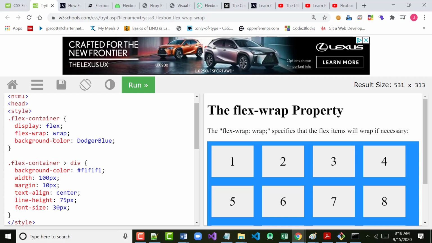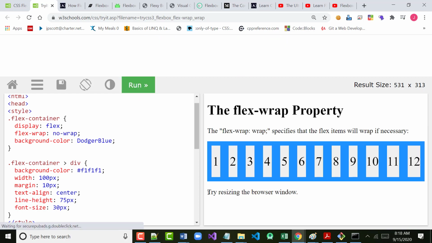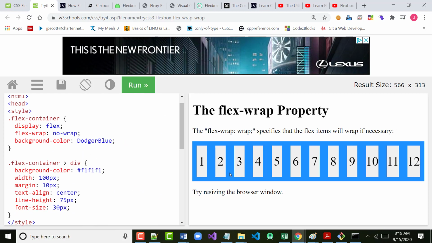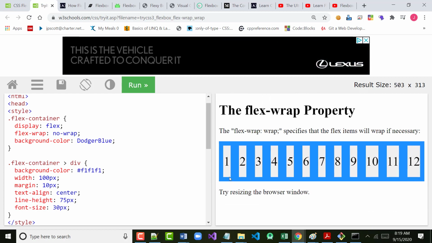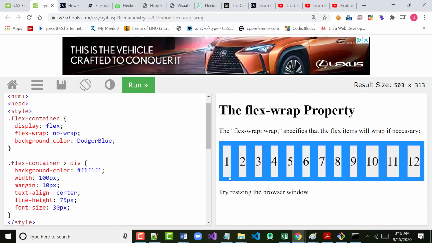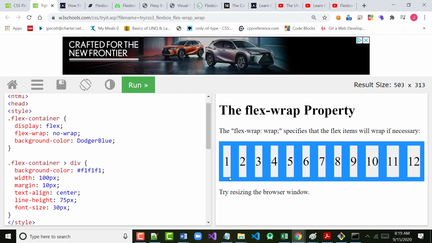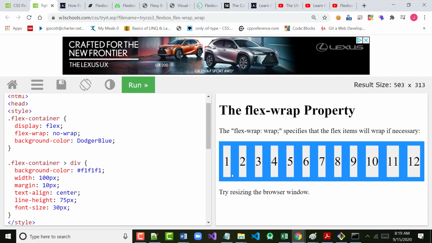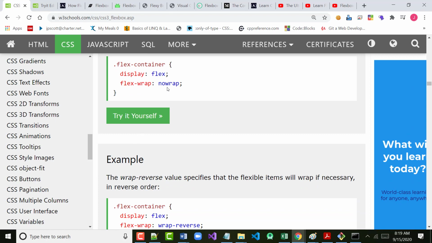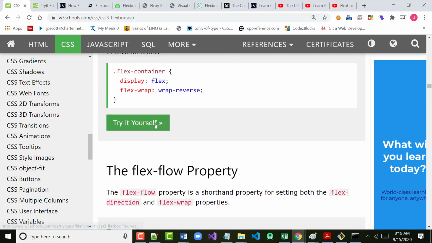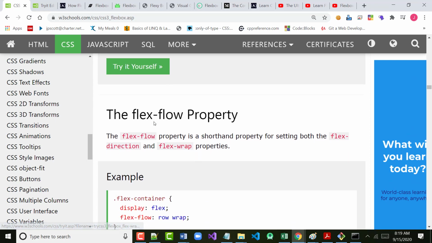Now, if we put in there, I don't remember if it's, I think it's no dash, but I could be wrong here. I think it's no dash wrap, okay? Now, notice that doesn't look very good, all right? But there may be a reason you don't want to allow certain things to wrap. Something has to be kept together. Now, if that was the case, probably what I'd do, I'd come in and shrink the size of these things as it got smaller or whatever, or bigger. I guess it's no wrap with no dash in it. Maybe mine didn't even work correctly. You can wrap things again in reverse. All right.